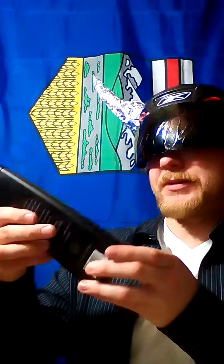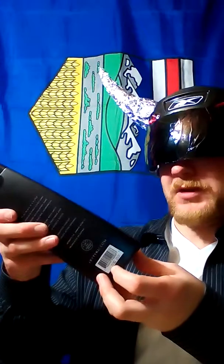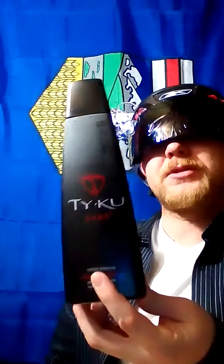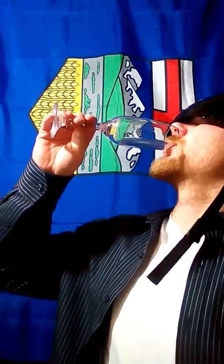So, sake, I guess, if you want to get the certain stuff, is going to cost you. How many milliliters is this? 330. It looks like quite a large bottle, but this is only 330 milliliters. So this is about the size of a bottle of Newcastle? It's 15%, but still, 23 bucks. Could have bought an Imperial Stout, you know. Could have bought a couple Imperial Stouts in like 600 milliliter bottles.